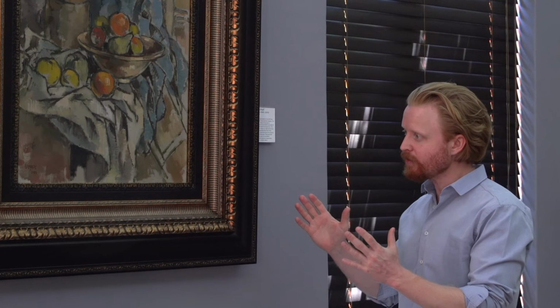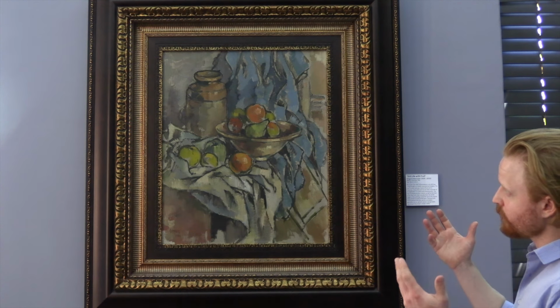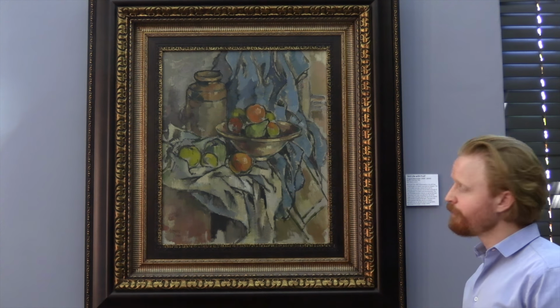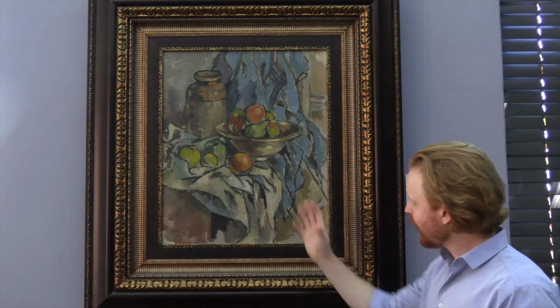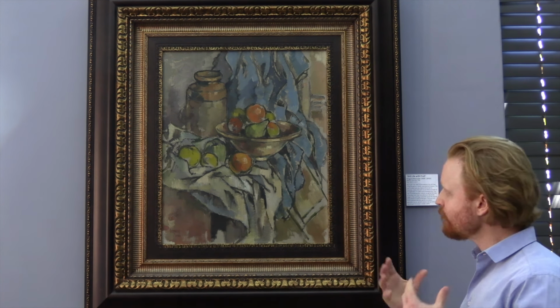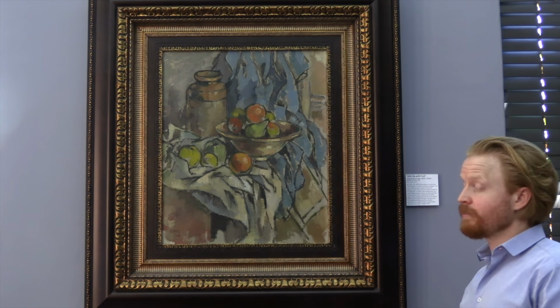This is probably my favorite example in this collection, a work from 1956, and it is of course a traditional still life, but you'll notice, I'd like to think, the very clear influence of Paul Cézanne. These cubist elements, if you look at the way the tablecloth is constructed in these quite sort of solidified planes and simplified geometric forms. I love the way that Gregoire is just channeling one of his great mentors and inspirations, Paul Cézanne.